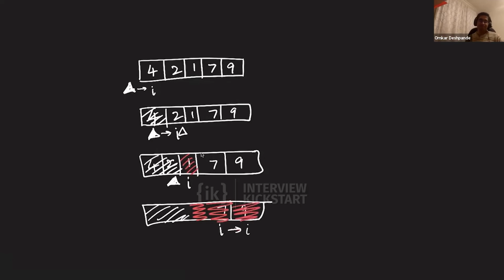Essentially, if the 9 was an 8, let's say, so that means it's white in color. So the white pointer, which is pointing to the rightmost white number here, will step forward, and these two numbers will swap.